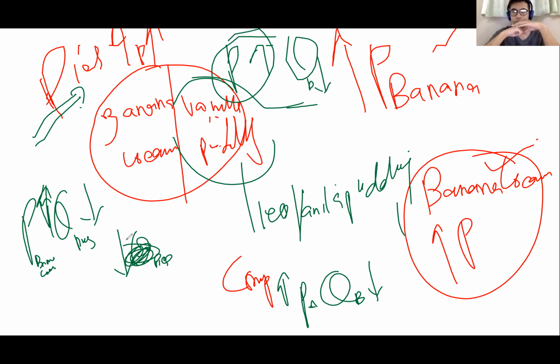If the price of pies increases, why? Because it's more costly, because of demand, we need to make sure of the law of demand. If the quantity of pies decreases, it means its price must have increased, right? I think I should be more clear, let me redo all the drawings and then do it again.